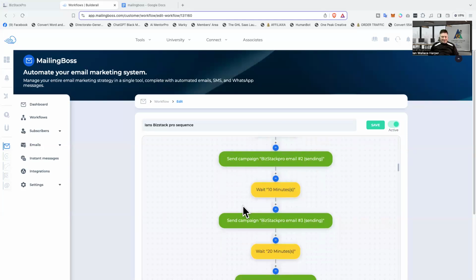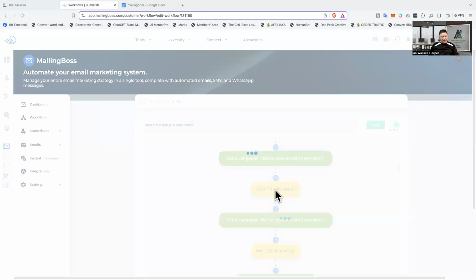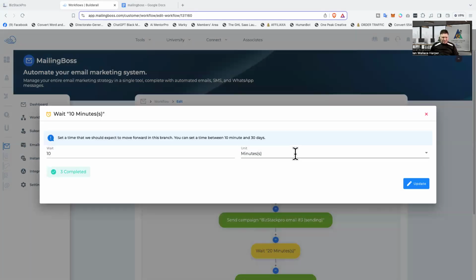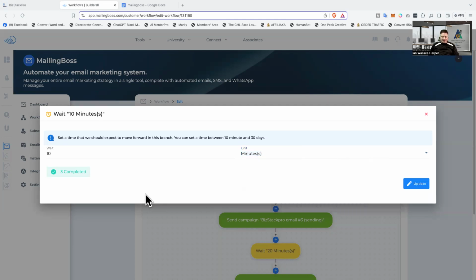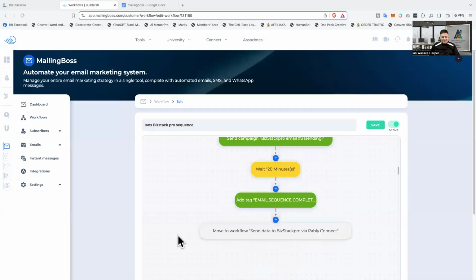And then a wait. Now, a wait could also be in days or hours. So we could wait 10 hours, or we could wait 10 days, or we could change it down to 1 day. But the minimum wait is 10 minutes. So we'll leave it at that.